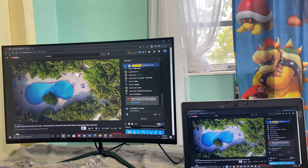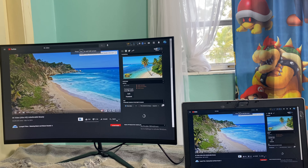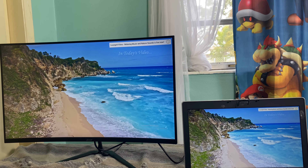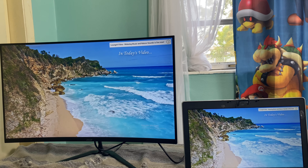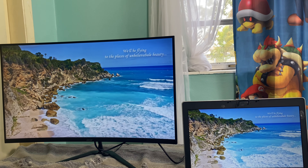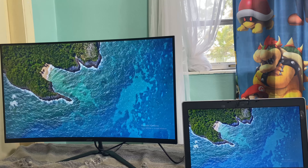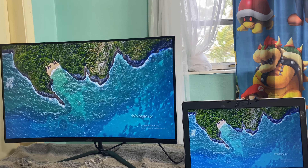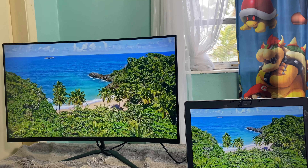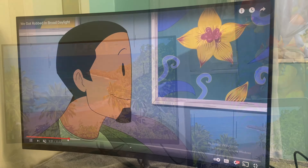Damn, I can't back up enough — there's too much stuff in my room. In real life, that monitor looks so cool, but this video is not doing it justice. It's so big. I ain't gonna lie, it looks amazing. It feels like I'm in a movie theater. And it only cost me $150. Big monitor, clean display. I'm really excited about this monitor — I can't wait to use it because it looks good.